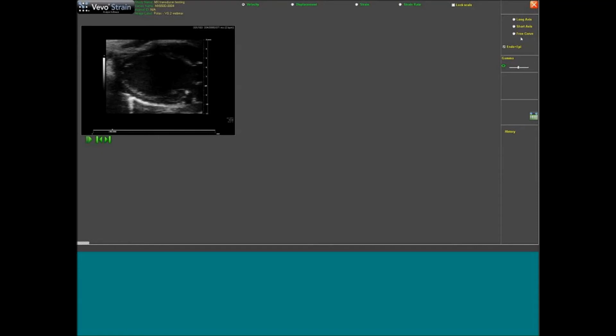It's a single line, a curve that you're able to put just about anywhere on the image if you see a line. I actually made free curve work on rat diaphragm one time, just because we were working with a group that wanted to see muscle stress in the rat diaphragm. So pretty well any area where there's a nice distinct line of tissue that's moving, you might actually be able to track it with the free curve. So I'm going to click on long axis.